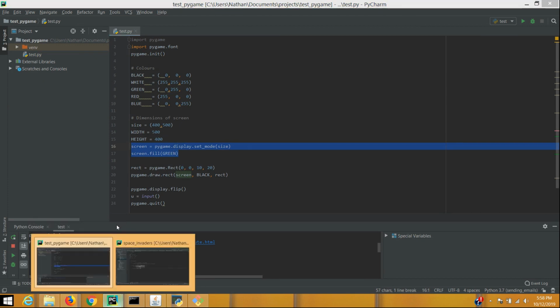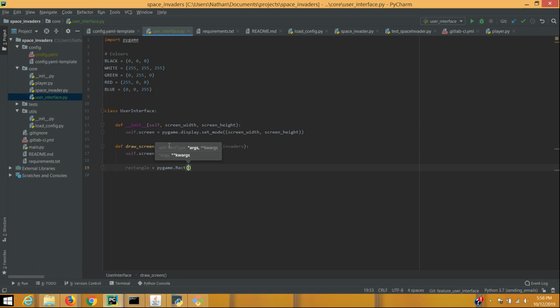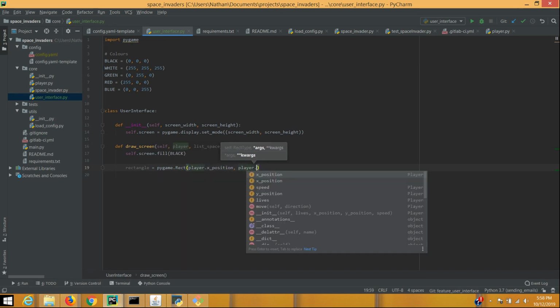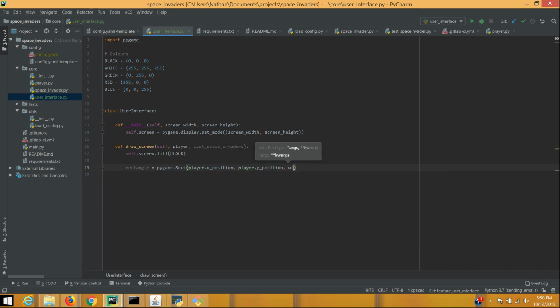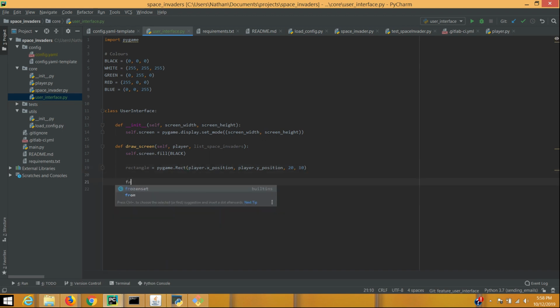Yes, there we go. We'll start off hard coding some stuff, and then later on we'll go back and fix it. So we'll say player dot x position, dot y position, and we'll give it a width of 20 and a height of 10. And then we'll say for space invader in list space invaders.